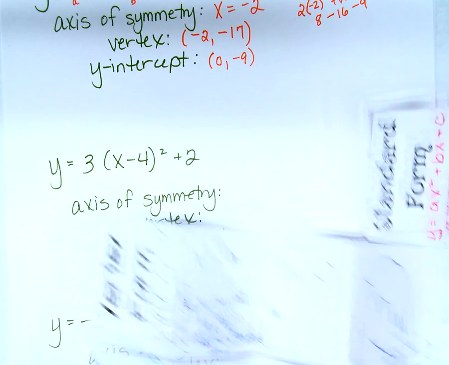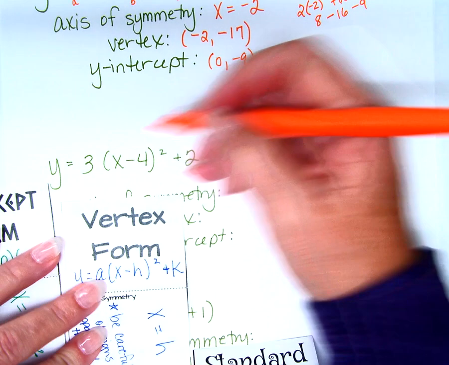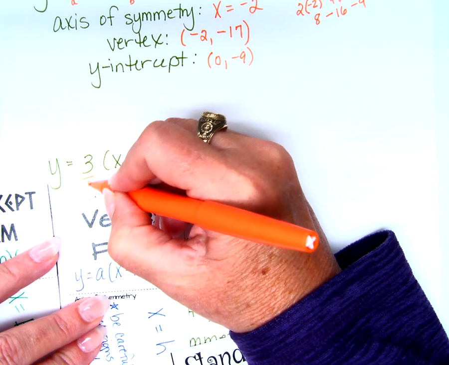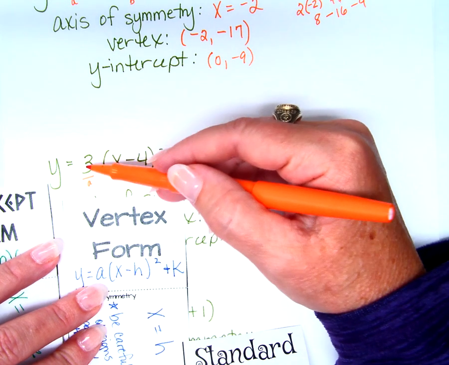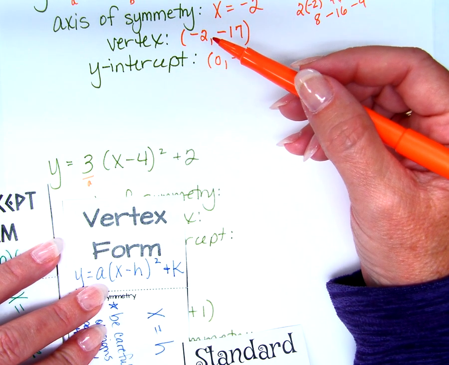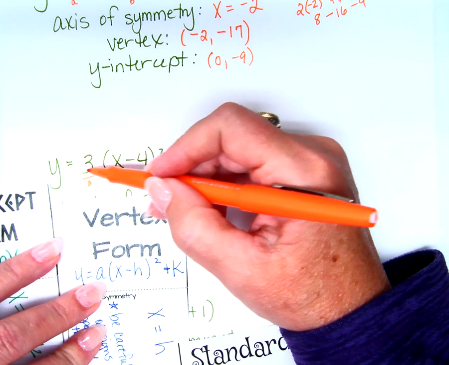Well, before we do that, shouldn't we identify what we know? Okay, so vertex form says A, well, that's A, right? The multiplier in front of the parentheses, that's A. And if nothing was there, what would A be? Oh, it would be 0? Oh, it would be 1, right? Because if it was 0, it would be 0.